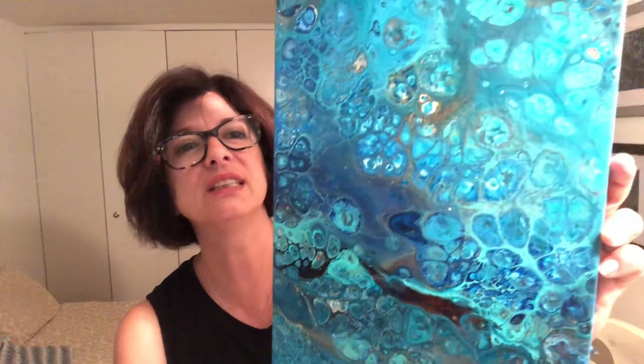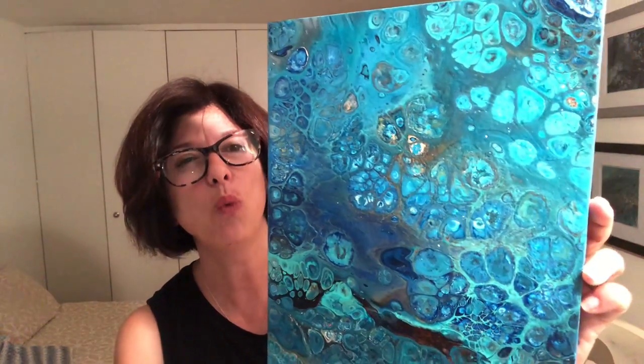I will admit, it's one of those paintings that when you hold it back, if I can do it without the light, the glare, the further away you are, almost like an impressionist painting, it looks really good, but up close, it's very blurry, and the cells are, I hate these kind of cells. They're all just kind of messy and not whole, and I don't want to say they're disintegrated, but they're very watery, I guess. And maybe that's because for this painting, I added a little bit, and I don't mean a lot, a little bit of water to the GAC to get a thinner consistency to do this.